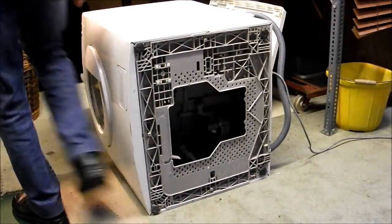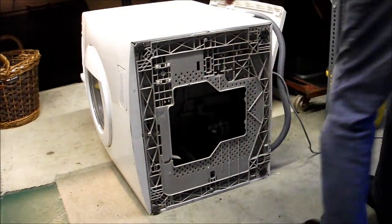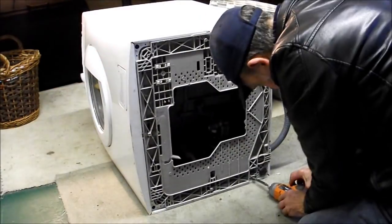This is where we're going to remove the bolts from around the underside on the case.